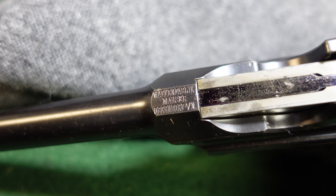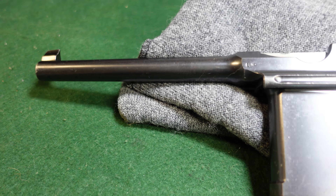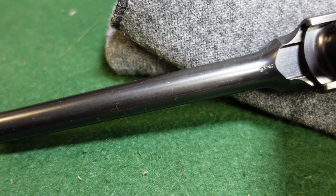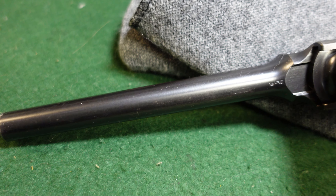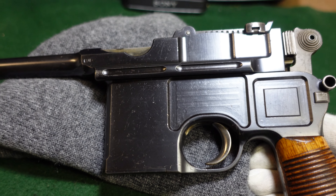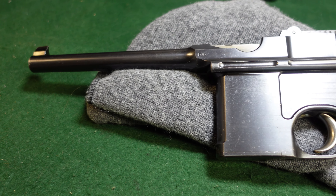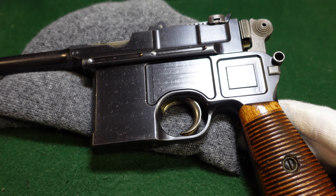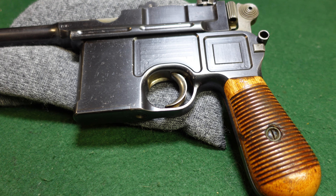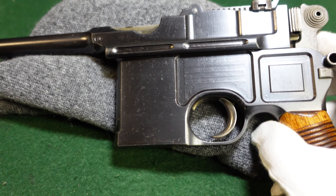You've got your typical chamber markings right here. What you'll also notice is that many of these under the barrel have proof marks — like Birmingham proof or something like that. You'll see a lot of British proofs on these because a lot went to England, though this one did not. They were pretty popular with British officers serving in Africa who went to the Boer War. Winston Churchill certainly carried a broom handle cone hammer, and he believed he lost it in the Sudan, and I don't believe it's ever actually been found.